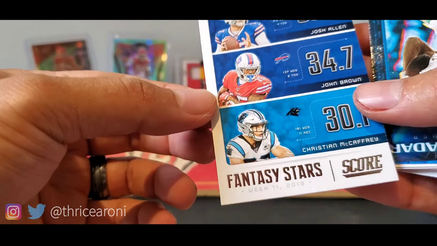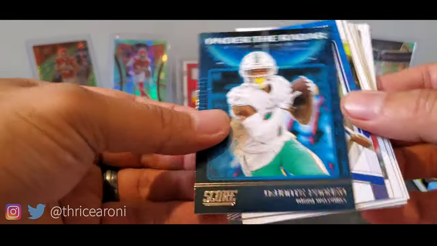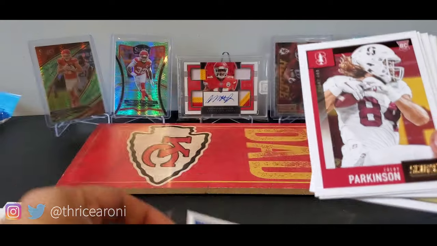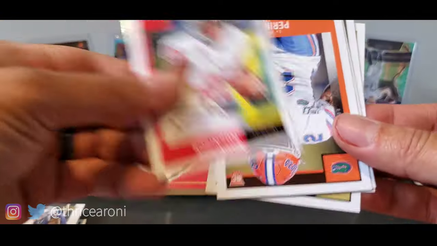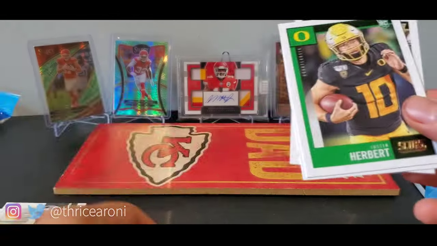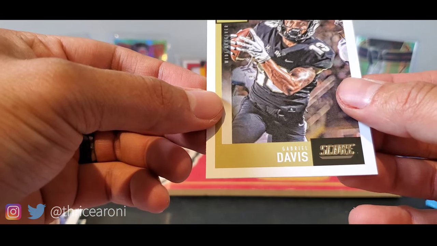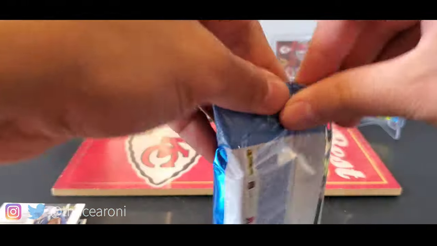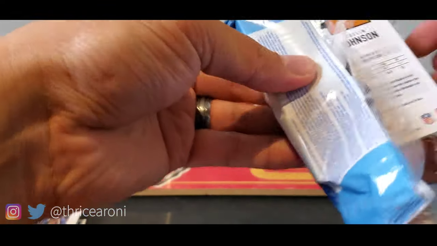We have Fantasy Stars, Josh Allen, Brown, and Run CMC, Devontae Parker, CJ Henderson, Julian Edelman, Hightower, Colby Parkinson, DeAndre Swift, Jalen Hurts, James Robinson, Perrine, Herbert, is it Apensa, and Gabriel Davis. All right, no autograph there, but hopefully the next one has our autograph. Let's take a look. Hopefully we get that luck and pull an autograph or something cool.